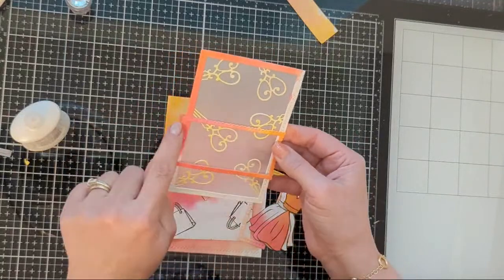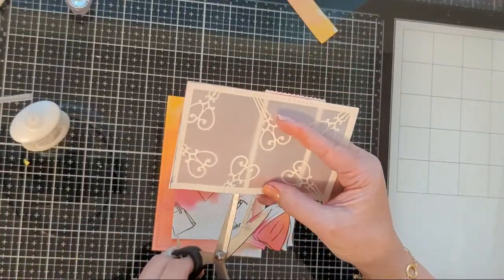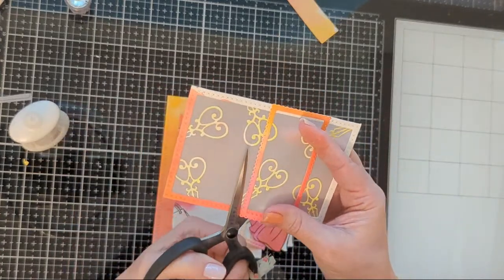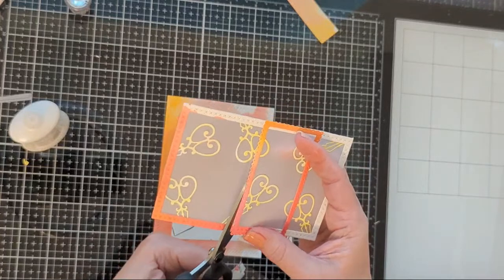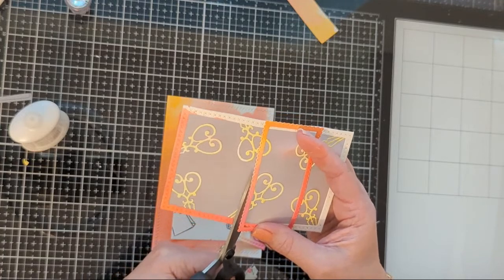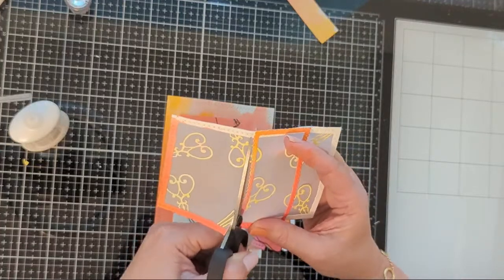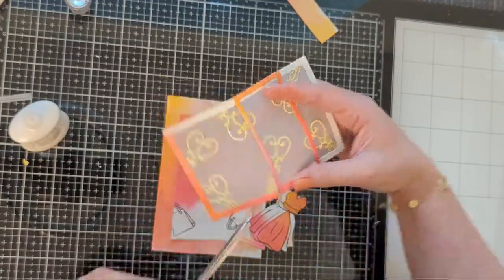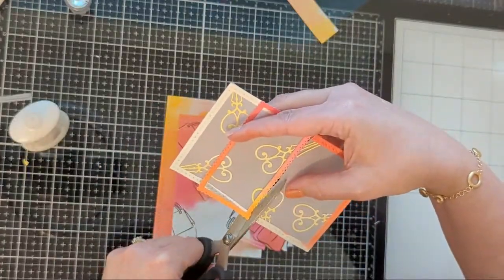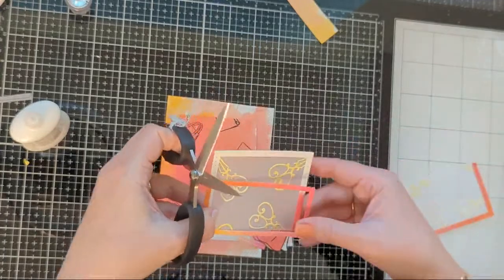Now, because I only put glue here and here, I'm going to follow that line since I can see through this. Okay, I'm just going to angle my scissors so that I don't cut the whole thing. I'm just going to lift this up a second. And yes, you can do this with a paper cutter. I'm just playing around here. Okay. And if it's crooked, just forgive yourself for it. All right, I think it's going to be okay, though. Trying to be gentle here. Okay, I think I got it.